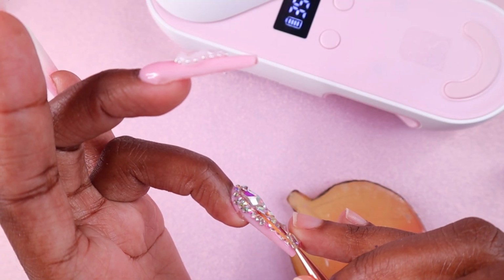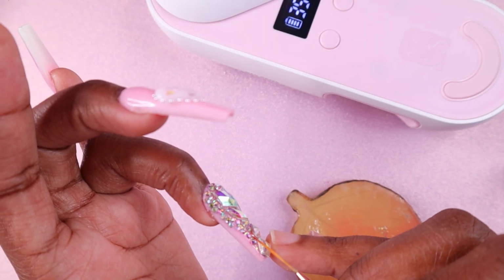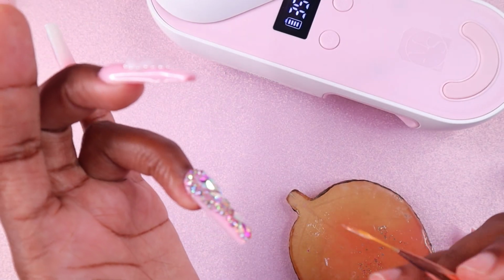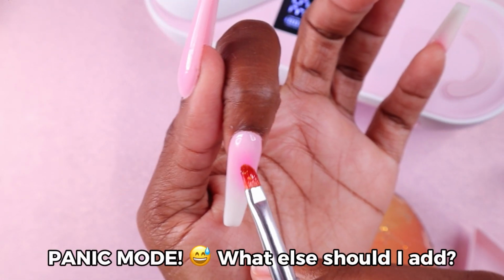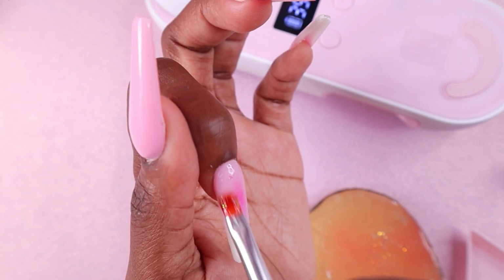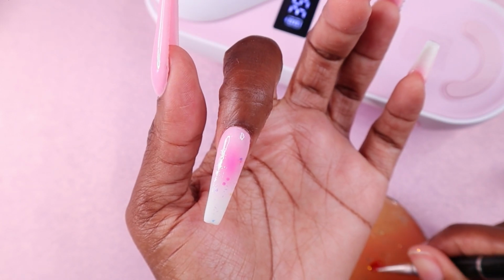Then I applied more rhinestone glue between the gems to make sure they were fully sealed so they don't snag my hair or pop off. Once everything was locked in, I cured again. At this point, I was so confused, I didn't know what else to do. The idea I had before just wasn't feeling right anymore, so I went into panic mode.